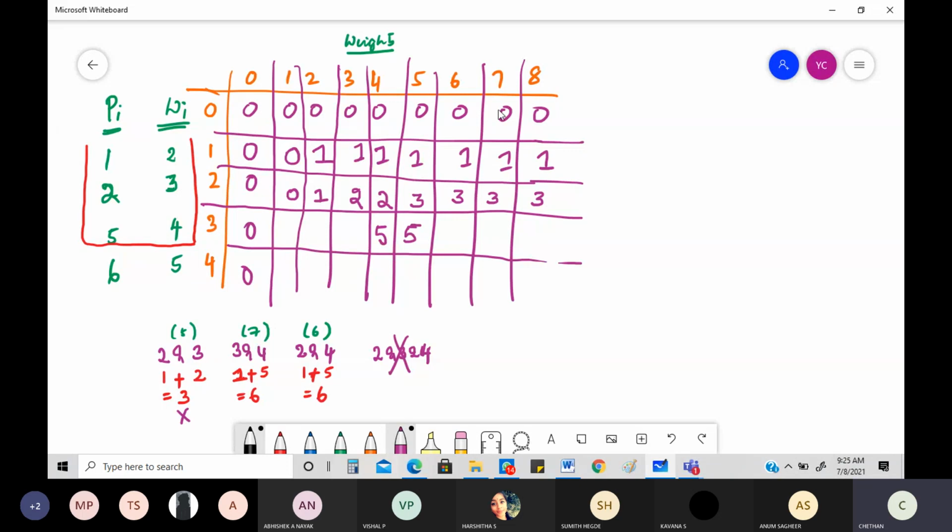Okay, then for 7, wherever you have 7, 7 is here. What is the value you get? 6. Then for 6, the value is 6 only. So obviously 6. So later part, the 8 is not there. It is nothing but 6 only. The 6 will keep on continuing. Then from here, what is going to happen? Nothing. You just keep on copying the same values that are there in the previous step. Okay, so this is all over. This row is fully done.